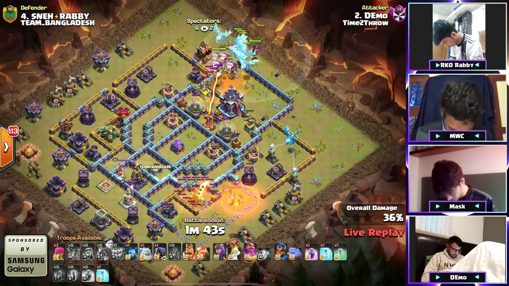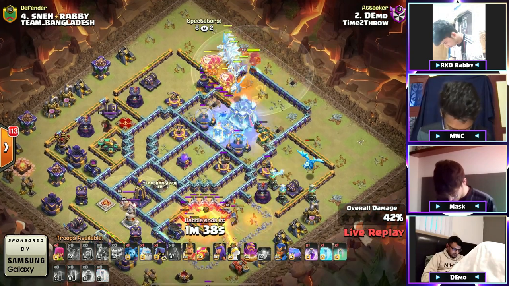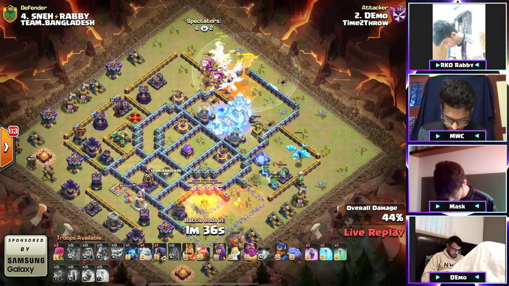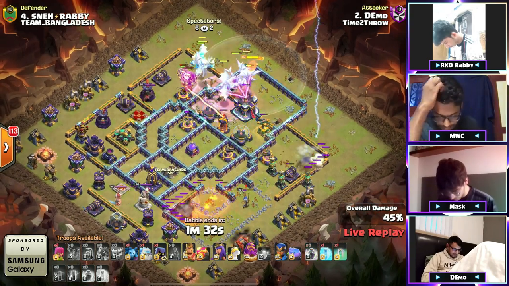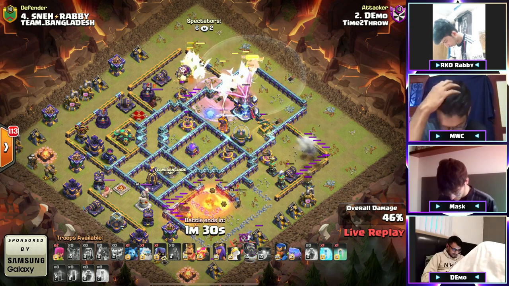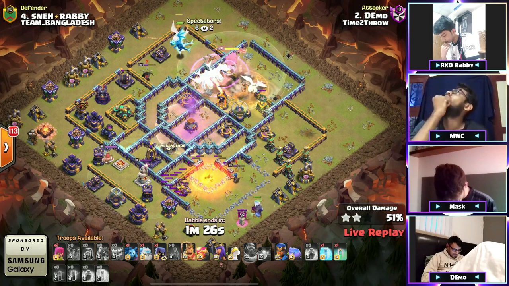Poison spell slowing these balloons down. 1 E-Drag over there getting some chain value. There's the freeze on the single and the town hall. Still has the War Internal Tome. There's the Rage. He can pop Warden ability. He's not doing it just yet. He's waiting as long as possible. Pops it. Does miss a few E-Dragons there, but they threw the single.